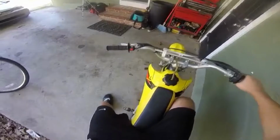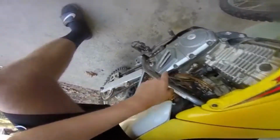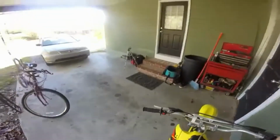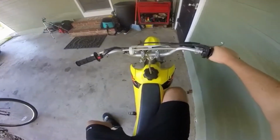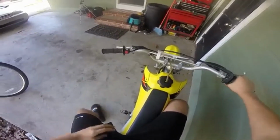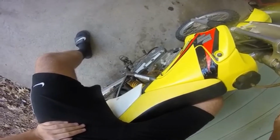But another thing he showed me. He turned the gas on yesterday when I was there, and out of this overflow right here was a bunch of gas. You can see it's starting to drip out of the overflow right now. If I mess with it, gas will leak out. But all I think that's wrong with it is the floats are sticking, or it could need to be cleaned, or the needle valves, or one of the jets. I just need to mess with the carburetor, because I know what a carburetor does, and my CR did that. But it runs pretty good, I'd say.